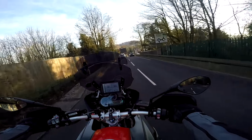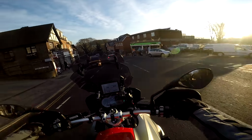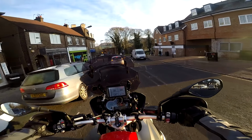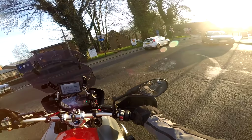And it is a beautiful day to be out on the bike, despite the fact I'm behind a white van, albeit a small one. Oh look, there's another one parked there. Oh, and there's one there trying to stalk me, but it's going the other way. I think I'm going to get away with it today. Excellent. Right, let's get on up and see Nigel get his tyre fitted.